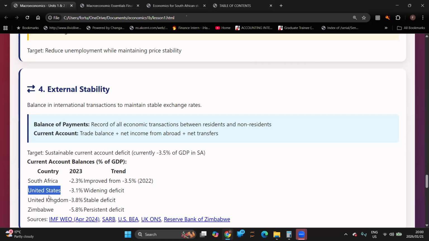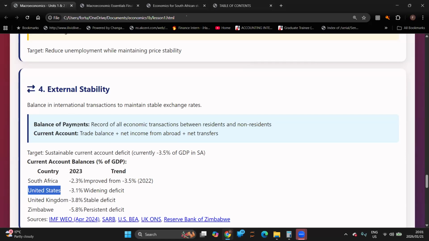So as a result of that, you'd want to have a situation where you are exporting to other countries and having dominance in other countries, inasmuch as you are having these particular agreements. So why is it important for us to have external stability? It is important because it is an indicator of the global economic competitiveness of the local economy in the international market. So if you want to see how competitive South Africa is internationally, you look at the balance of payments or the external stability within that particular economy.